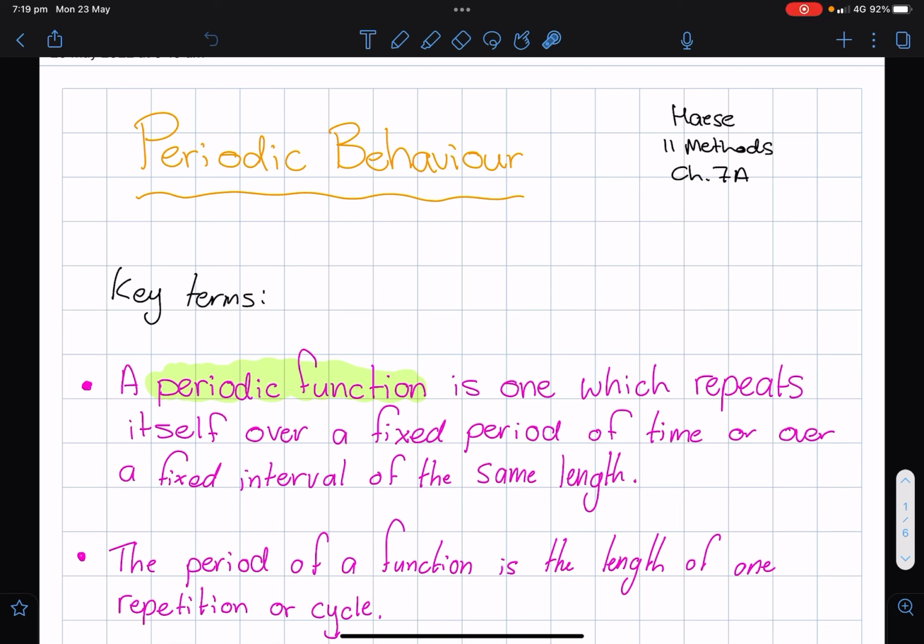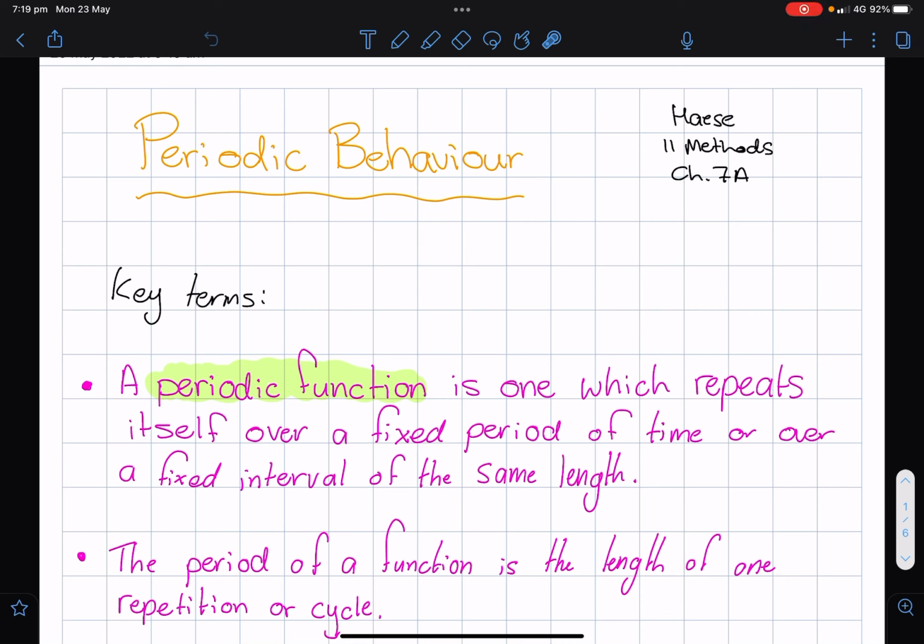So we are actually continuing with our trigonometric topic, but it's a bit different because we have been working with the unit circle a lot, but now we're going to be developing those ideas further to periodic behavior, and then eventually the sine function, the cosine function, and the tan function. All right. So today I'm going to do a bit of an introduction into periodic behavior. Next video we'll deep dive a bit into the sine function, then the cosine function, and the tan function if we have time. So periodic behavior to start with.